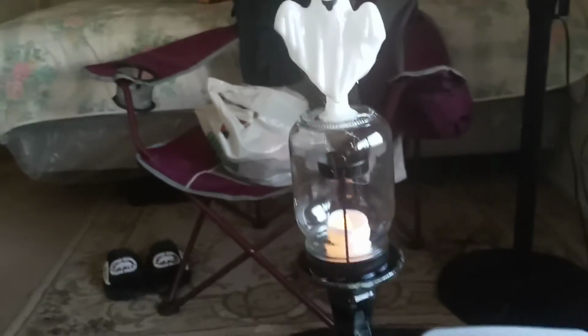And last but not least, I made this such a cute lantern ghost candle. What do you think about it? Well, let's get into what I use.